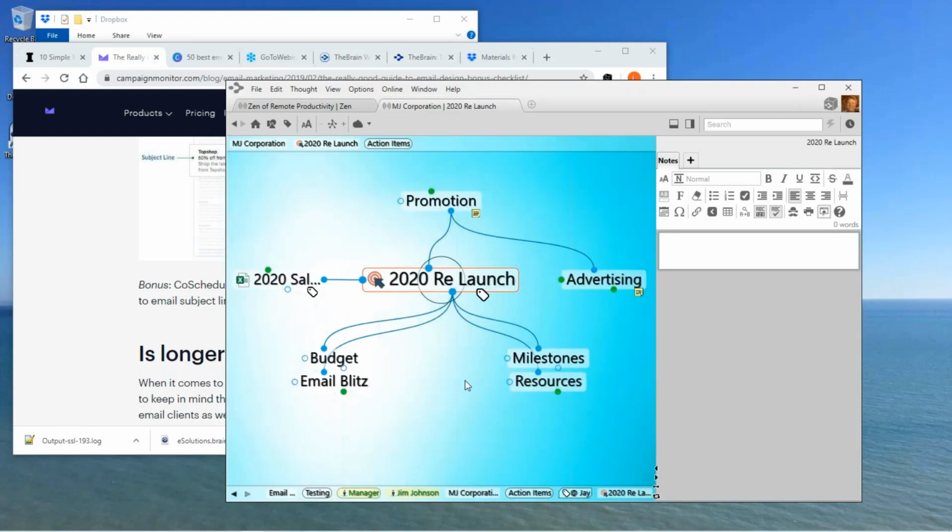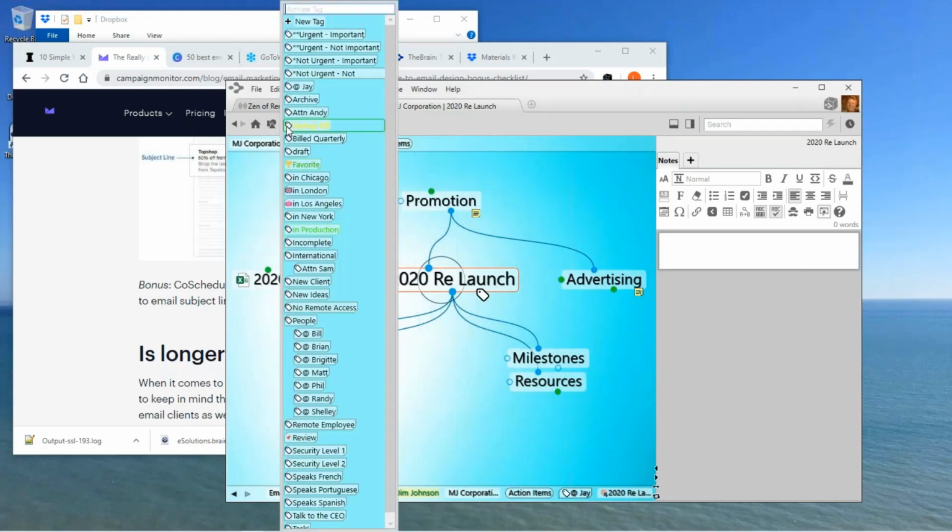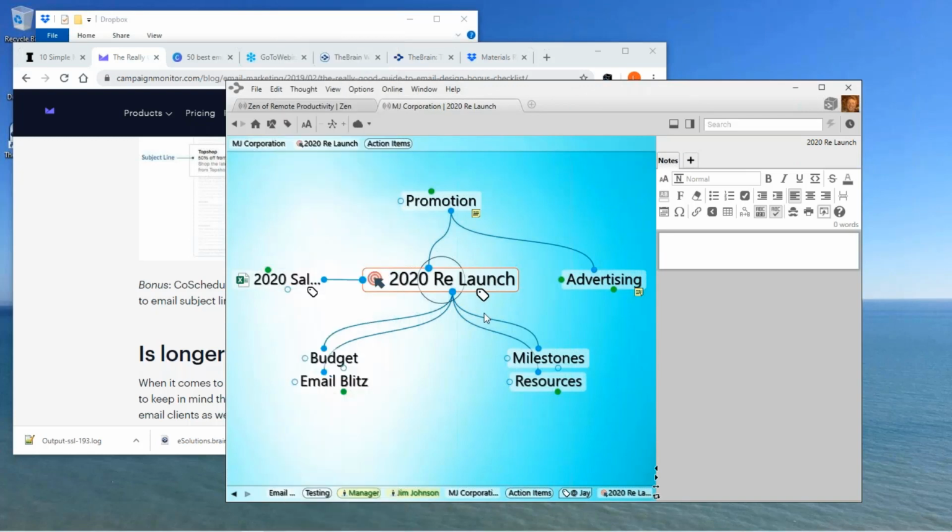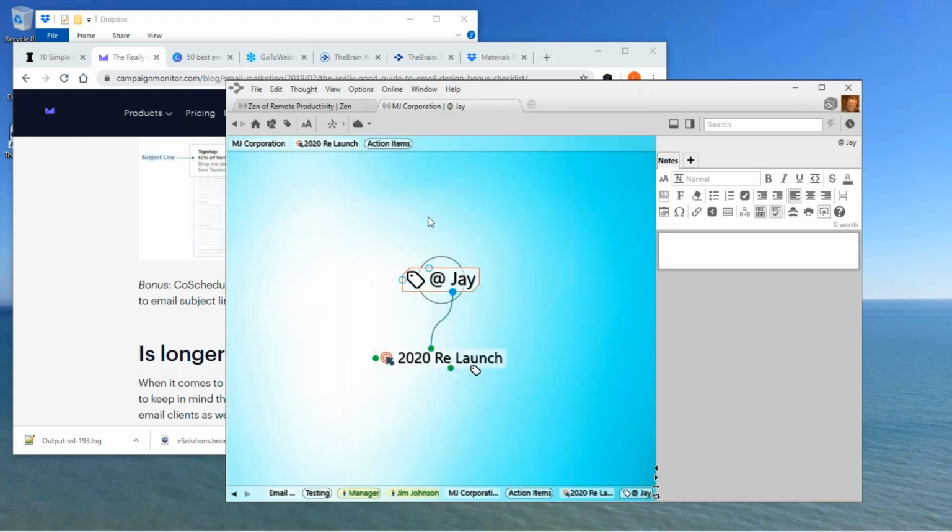One more feature that I'll share with you, since we're talking about thought types and tags, if you'll notice, thought types and tags can be nested. They can be grouped together. And I really, really like to do that. Notice @J is way up here at the top because it's sort of in alphabetical order. I want them to fall under the people tag. So I'm going to navigate to my @J thought, and I'll make the parent thought people.